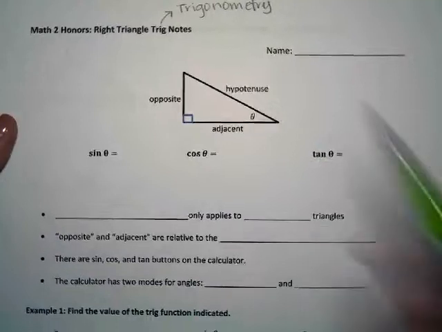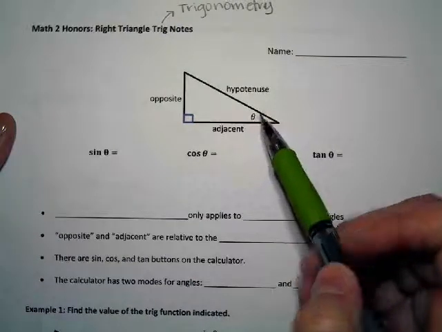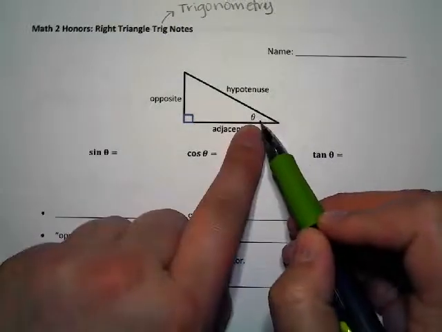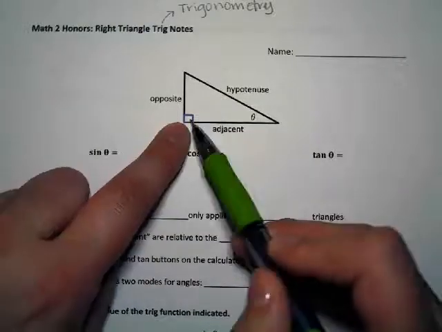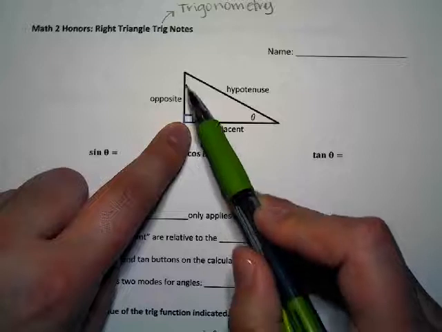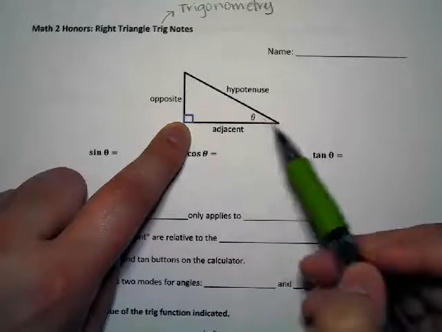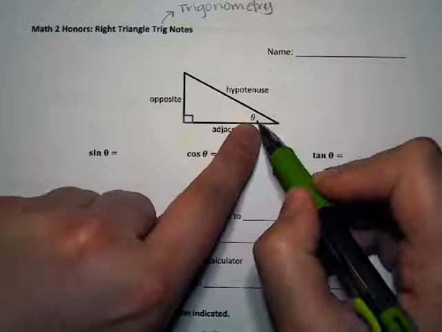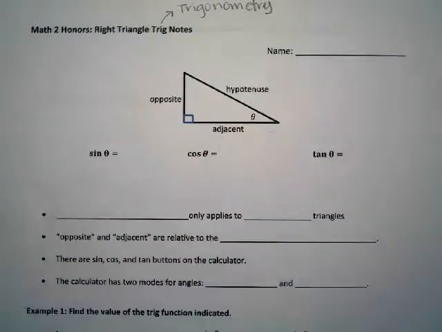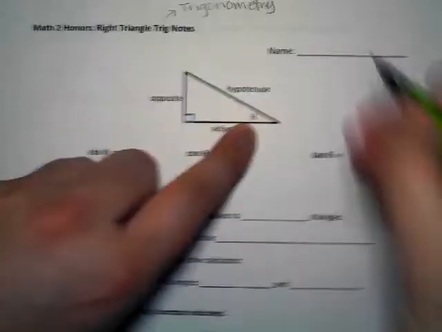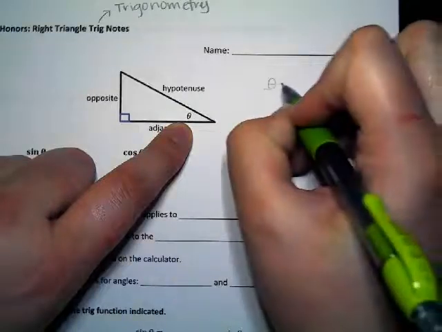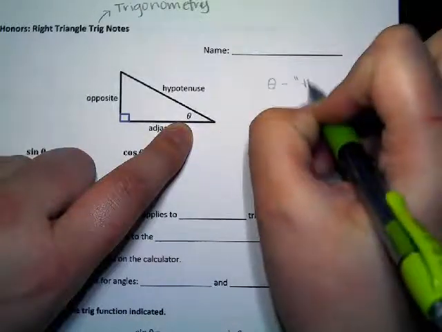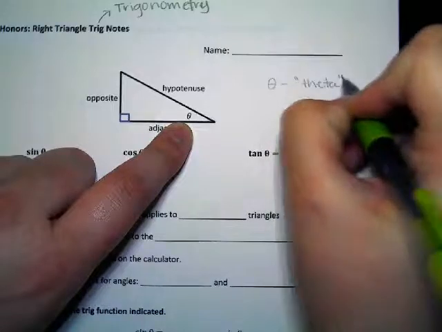So we have in here this angle, and it could be different angles. So we're talking about right triangles. That's why we call it right triangle trigonometry. So here's the right angle right here, and then you pick one of the other angles. It doesn't matter which one, so I picked this one. This letter right here is just an O, the letter O, with a horizontal line drawn through it. This is the Greek letter theta. So you draw it like this, and it is the Greek letter theta, T-H-E-T-A. That's how you pronounce it, theta.